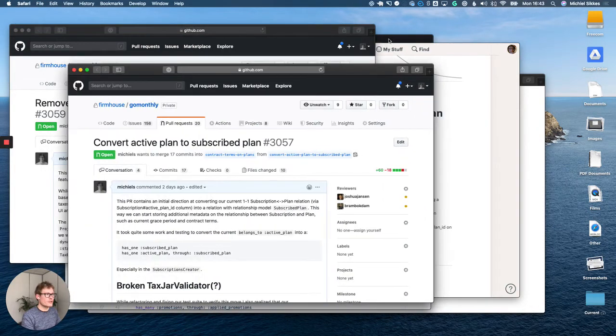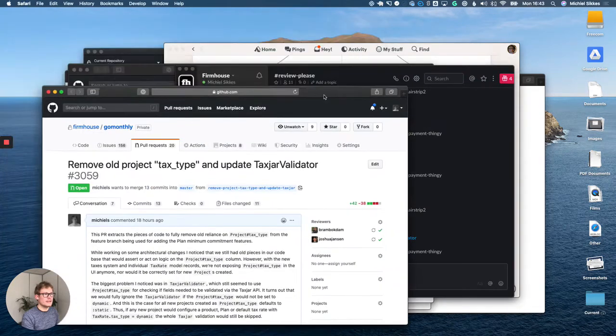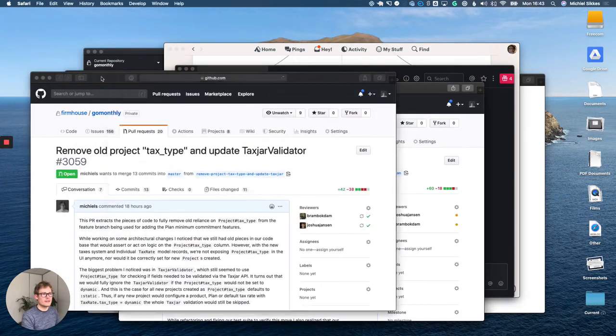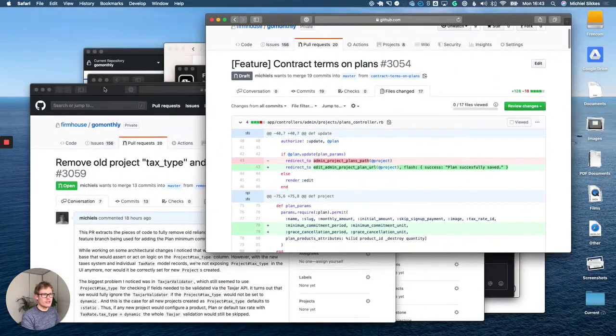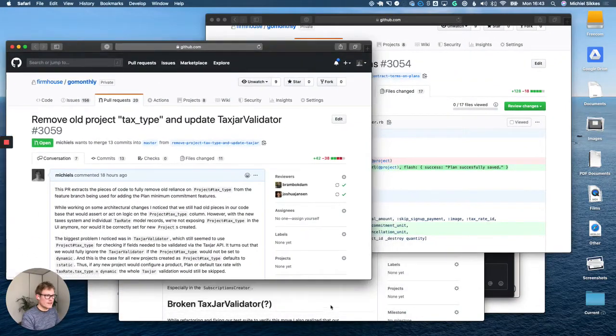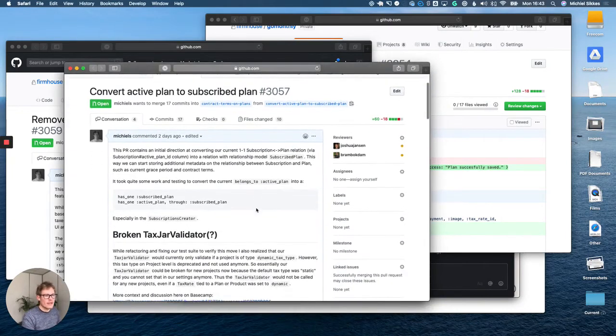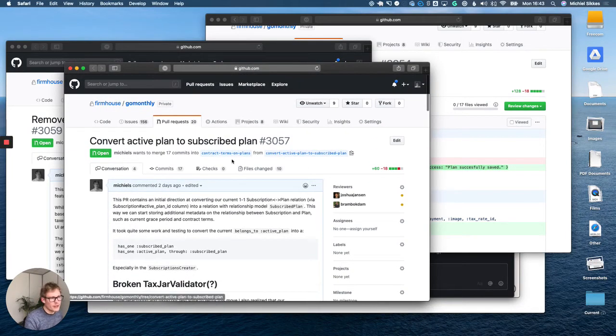Let me show you the PR. It should be here somewhere. This is the feature branch. This is the actual PR. Yeah. So I created a new PR from the feature branch because I knew I was going to do some fundamental updates, and I wanted to take that out of the feature branch and make sure that the other devs in my team could really review this easily without being bothered with the rest of the feature.